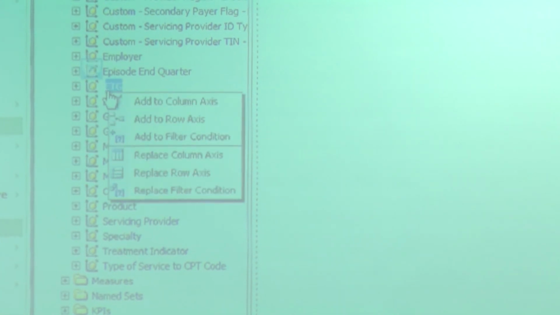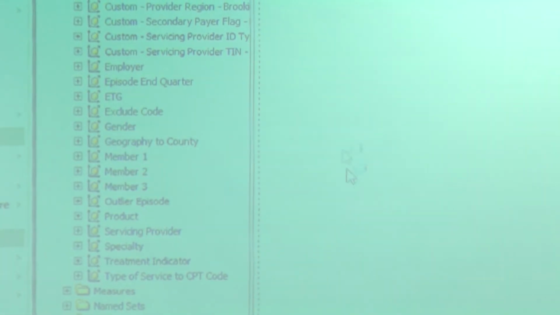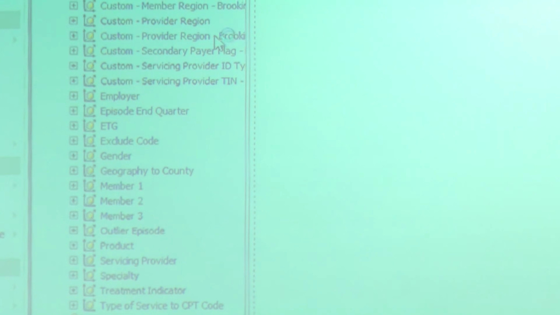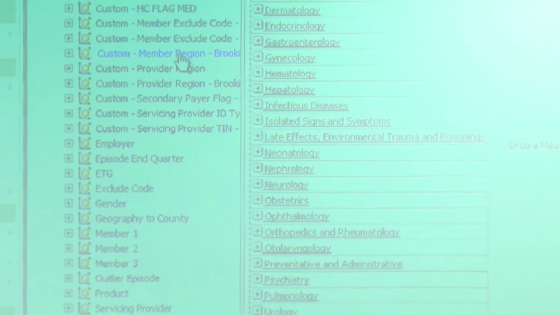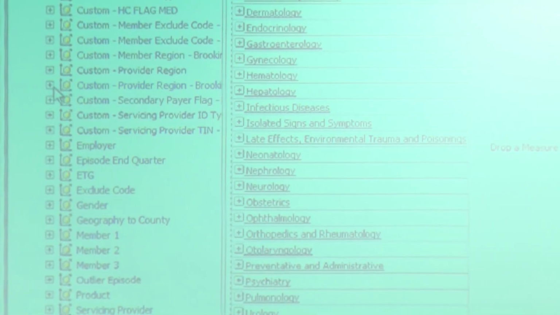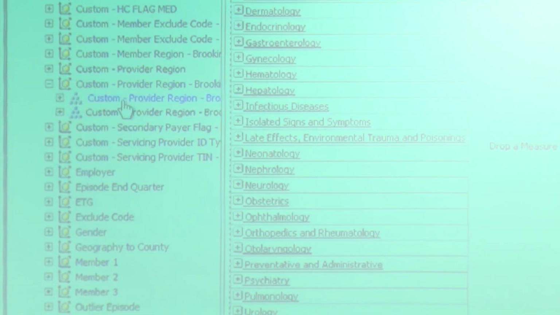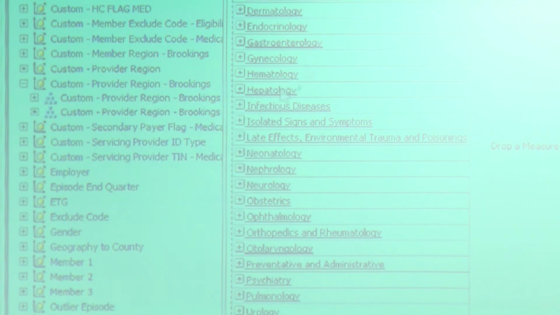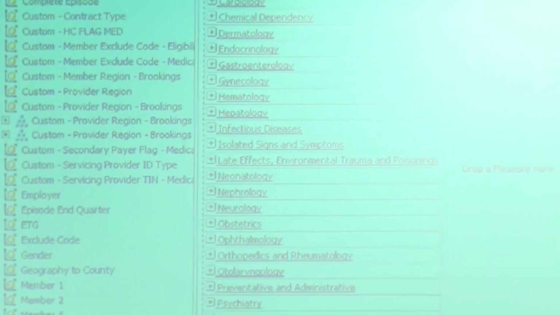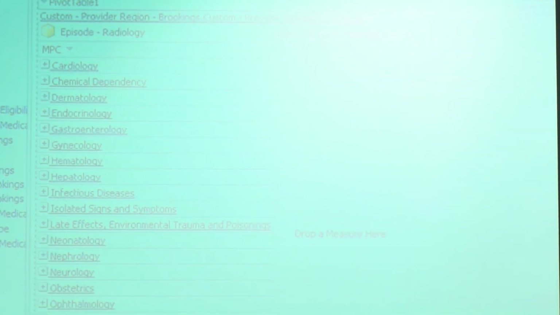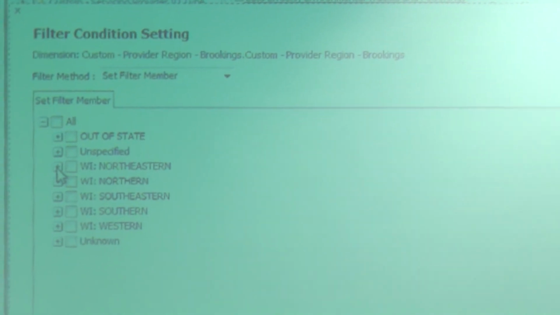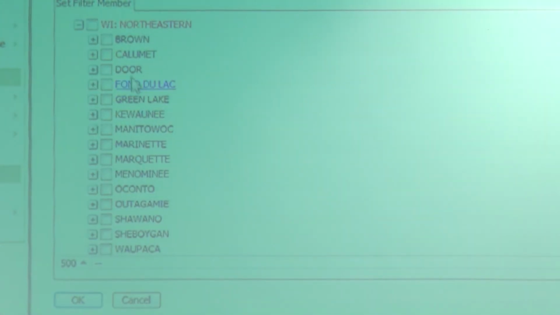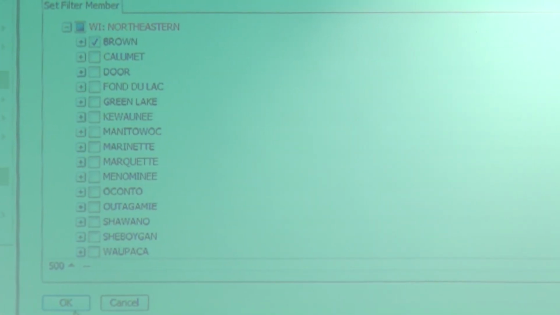So what I'm going to do is put ETGs on the row axis, showing up here. I'm then going to take the custom provider region here, the first one, and I'm going to stick that up in a filter condition and pick just Brown. Set my filter. There's Brown.